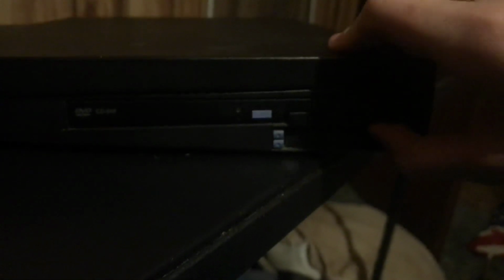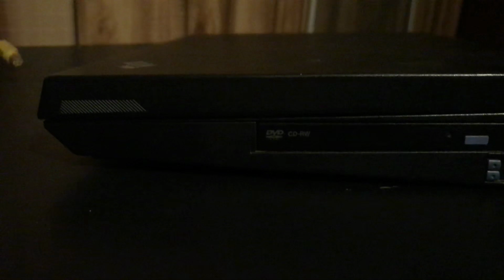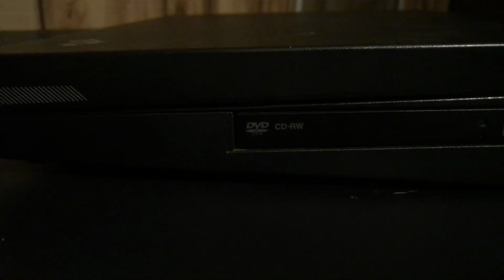And on this side we have two PCMCIA expansion slots for networking. This one does not have a card installed. It has an internal Wi-Fi option and a CD-RW and DVD burner drive. Not a bad option for this model. This is our latch here.